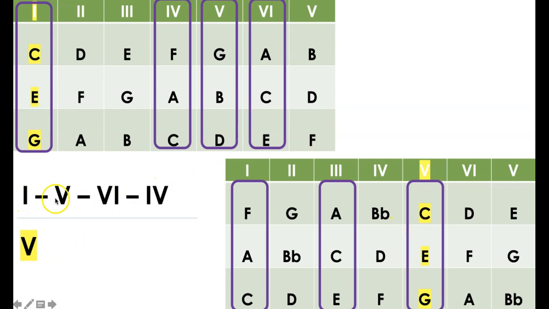Once I have played this progression, 1, 5, 6, 4, I move to the C chord. It may trick the listener to thinking that I'm still in the key of C. Why? Because both chords are in the same key. It will be the next chord that comes that will tell the listener that the key has changed.